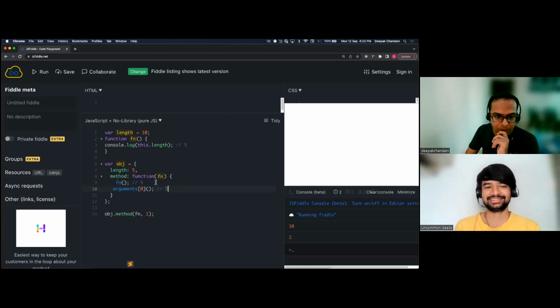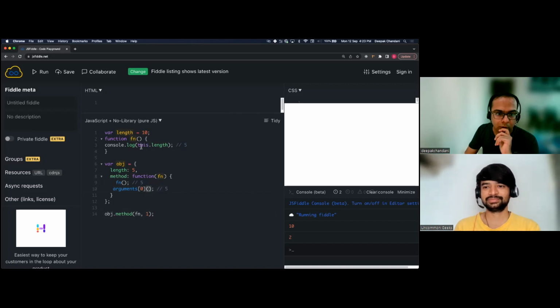Any idea why 2 is printing? Yeah, so this one is interesting. So we have fn, and what it's saying is we have 2 arguments passed to this. It's saying arguments of 0 and invoking it. In arguments of 0, we see that it's fn, and fn is called.